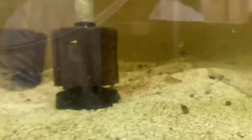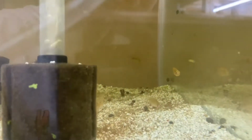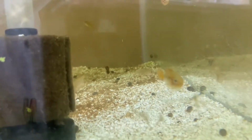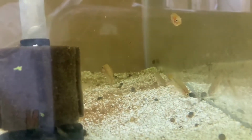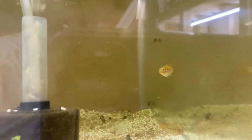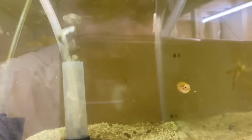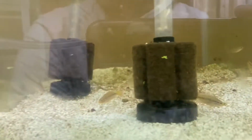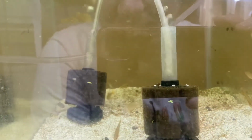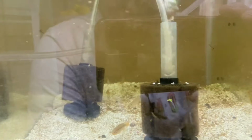So my Apistogramma McMasterai Gold fry, some of them are starting to show some real colour, like this male that you're about to see, these two males that you're about to see come up to the front here. They're starting to show the nice red face, as you can see there, just like their dad. Really excited to see their colours come through. This is a really nice looking male. Hopefully the black bar in the middle of the body will go away. That's something that I'm really hoping, so that they'll have a nice red face and white body, just like their dad.